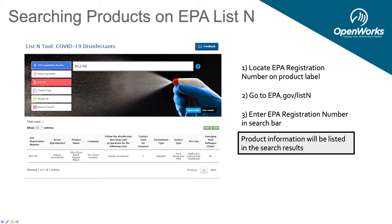Another aspect is user safety and occupant safety. We certainly want the people spraying or applying the disinfectants to be safe. We want the occupants of the building to be safe as well. Another thing is surface compatibility. Is our disinfectant compatible with the different surfaces that we have in our facility? For example, if we have a lot of marble countertops, we may want to avoid something acidic, like sometimes hydrogen peroxide disinfectants are, because that could, over time, etch a countertop. So surface compatibility is certainly a factor.